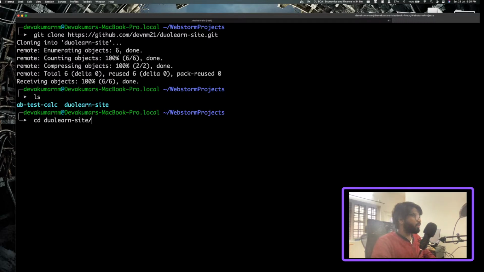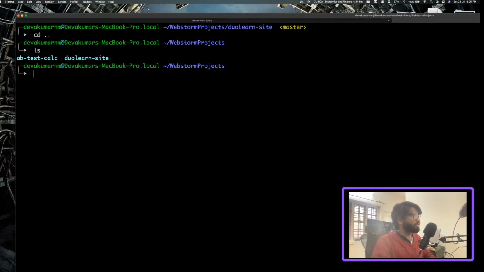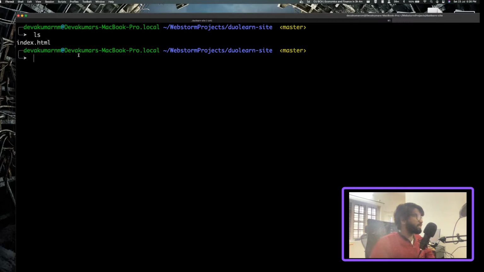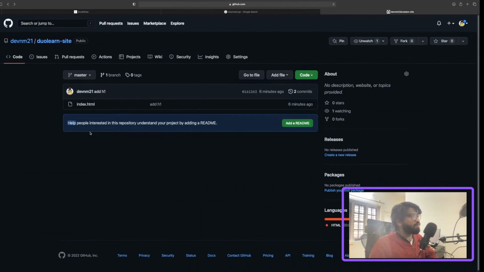If we go to the Duolearn site folder, you will see that a new folder has been created called Duolearn site. If you go into that folder, you will see the same index.html that is here. So this is how people can start collaborating with your code base.